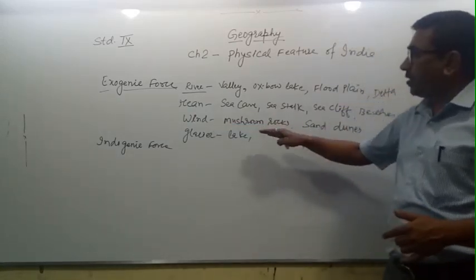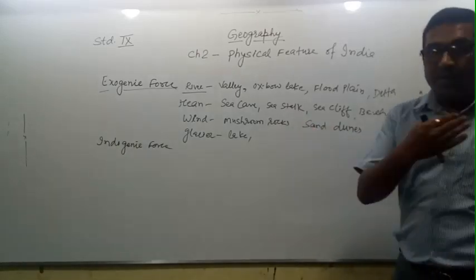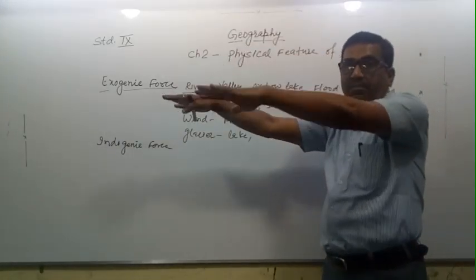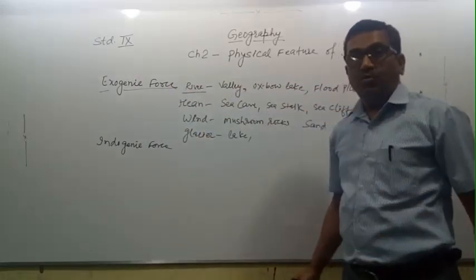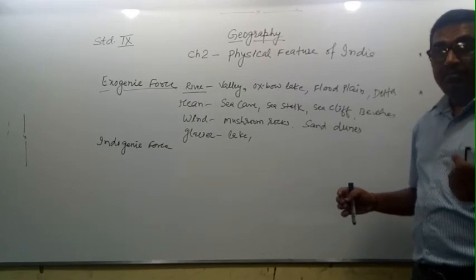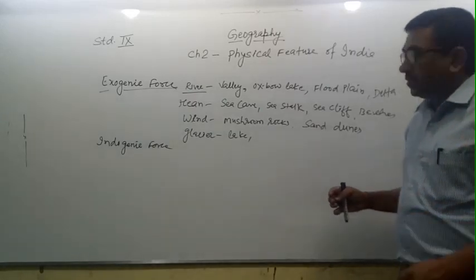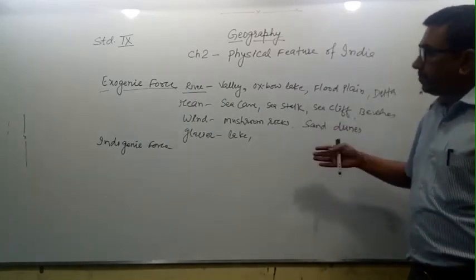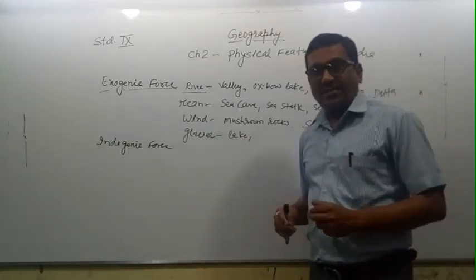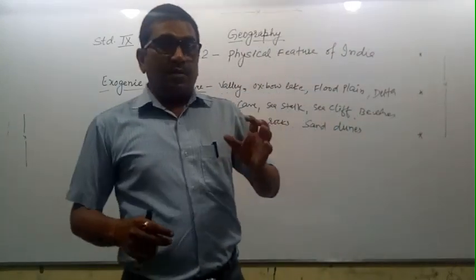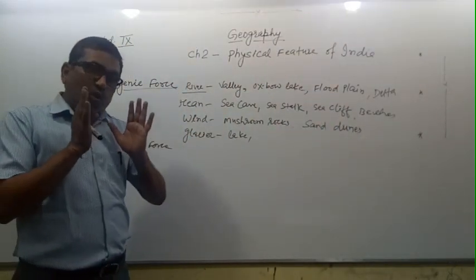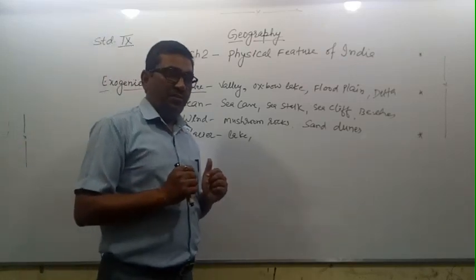Due to this erosional work mushroom rocks are formed. विंड अपने साथ सैंड को ले गया, कहीं पर पहाड़ की तरफ खड़ा कर रख दिया, जमा कर दिया, डिपॉजिट कर दिया, सैंड ड्यून्स हो गया. Many features come. क्रिसेंट मून टाइप होगा तुमको, बार्चेन मिलेगा, वो लोग पढ़ेंगे इसमें. और ग्लेशियर, it forms the special lake and the moraines. It means these are the exogenic forces. We have got the causes of the exogenic forces.